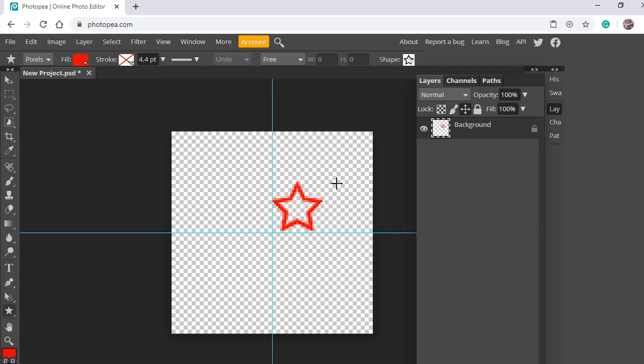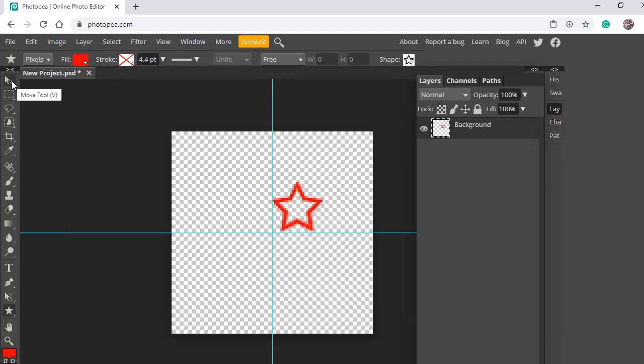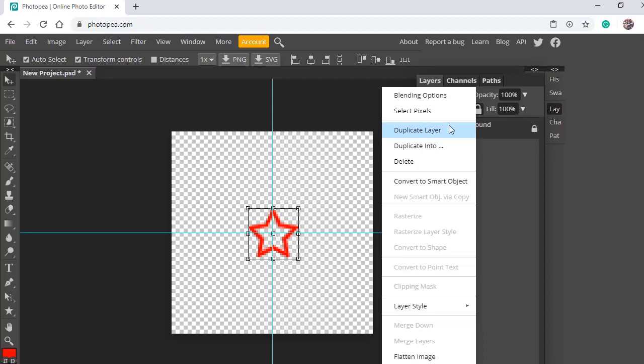We need to move the shape to the middle, so unlock the background and select the Move tool. Move your shape to the middle. Lock the background again, right click and duplicate layer, select the new layer.